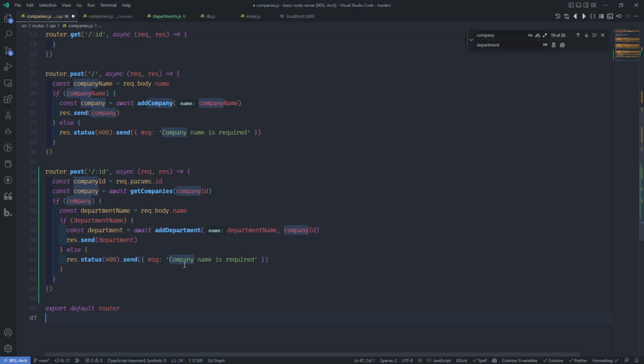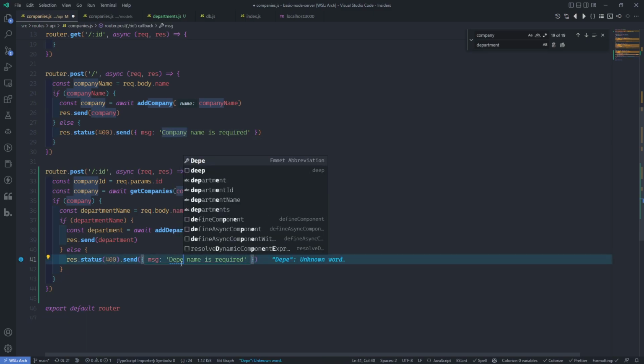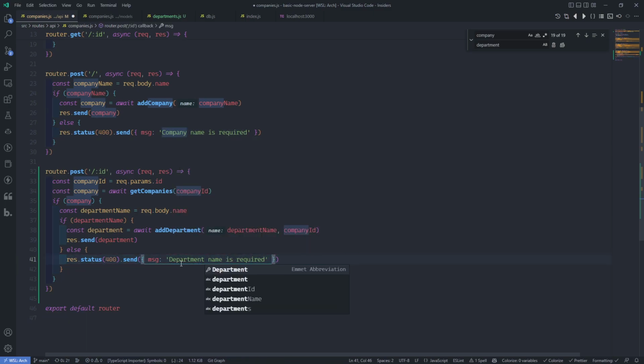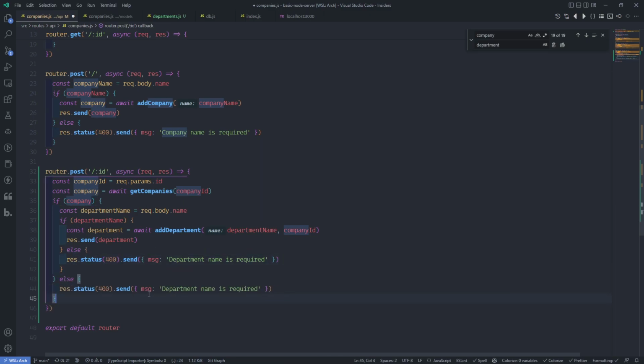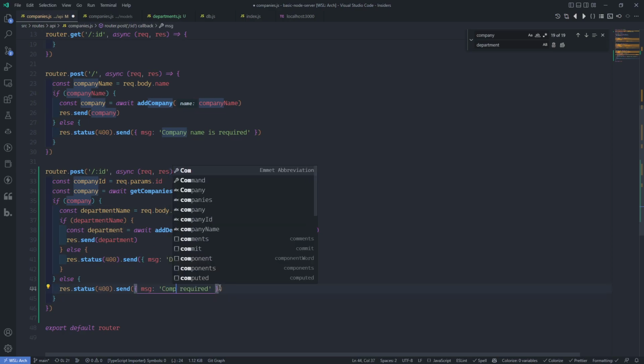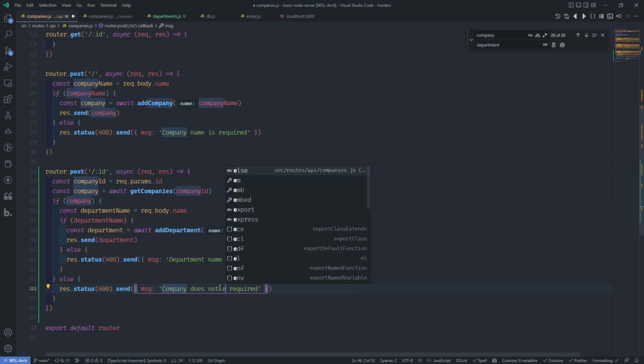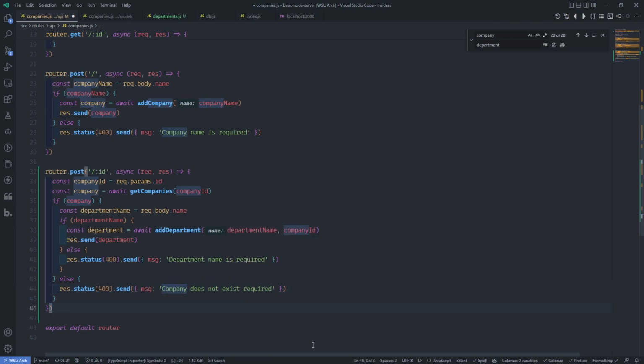If the department name is not there, we need to tell the department name is required. And if company doesn't exist, we can actually send it through here. Company does not exist. As simple as that.